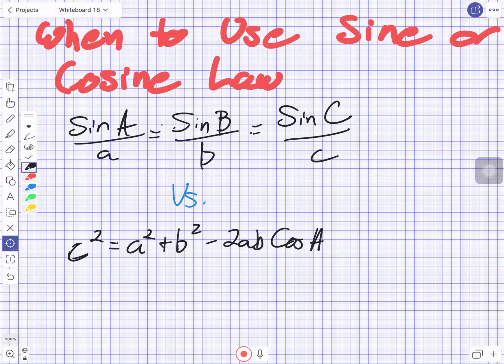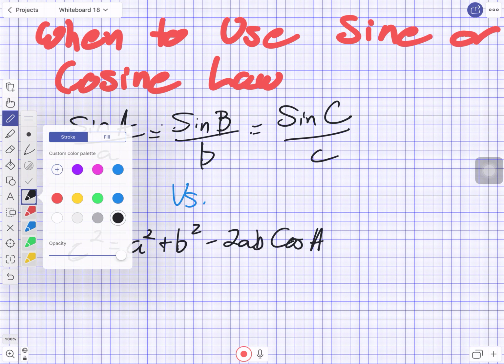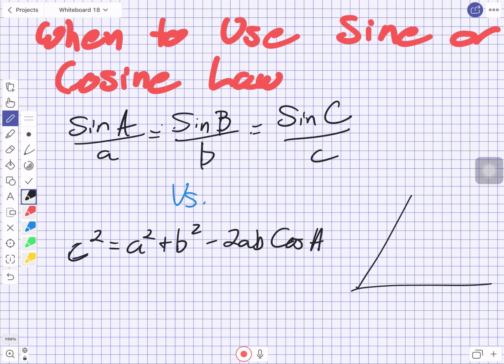Okay. So what we're going to do, instead of actually going through the process of how to use sine law and cosine law, is distinguish when to use them, and then maybe just give a brief overview of a quick way to solve it. Essentially, we're comparing two different laws here, sine law versus cosine law, whatever you want to call it. And essentially, what they're doing is they let you find angles or sides of a triangle.